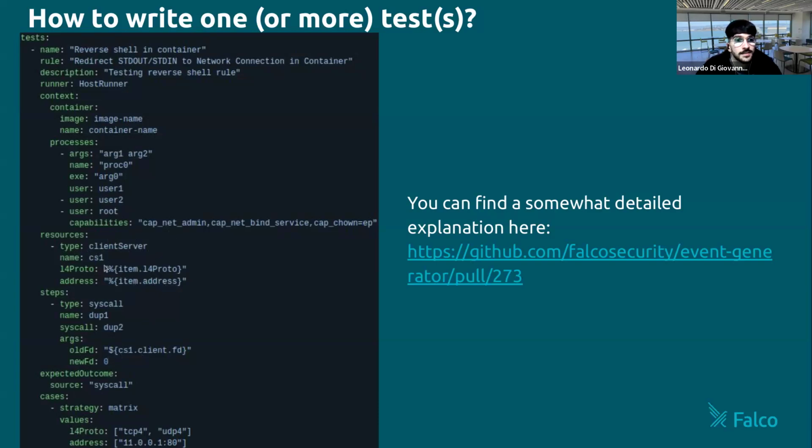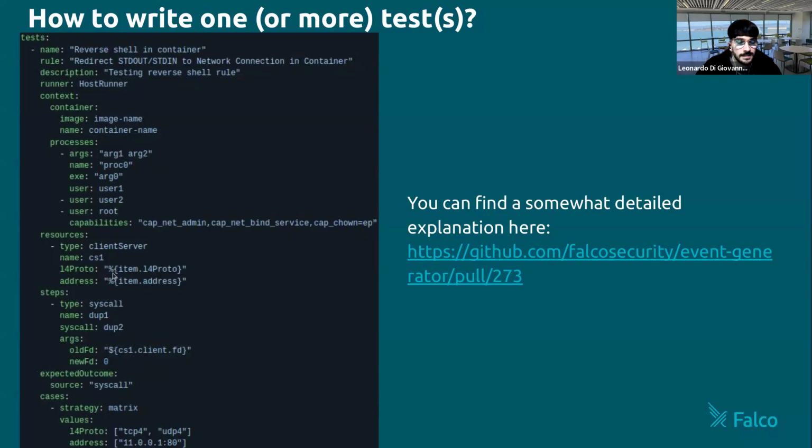So in this case, once the resource is created and the event generator is approaching the execution of this step, it will substitute to this field the value allocated dynamically by the operating system to the client socket in this case. This field binding can be done in steps, and it can be used to refer to other steps' exposed fields or other resources' exposed fields.